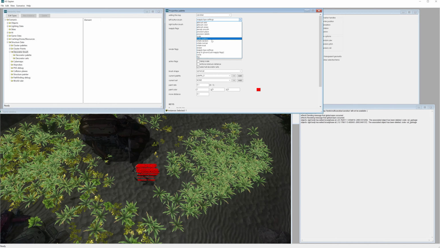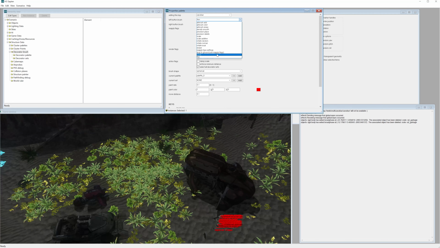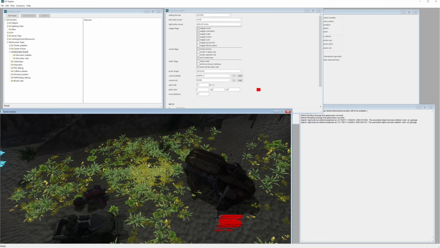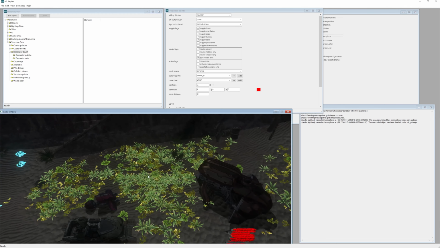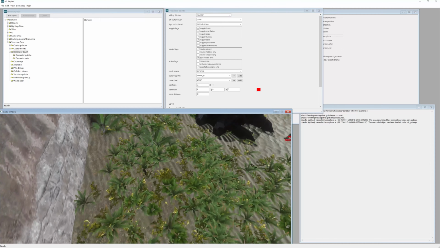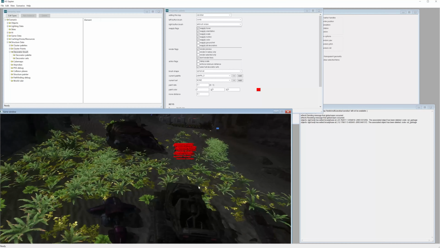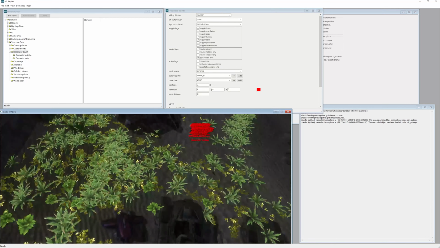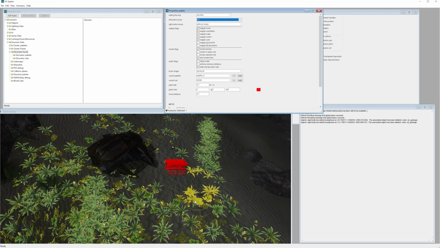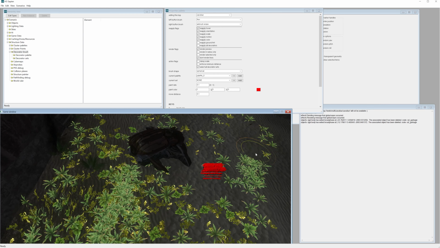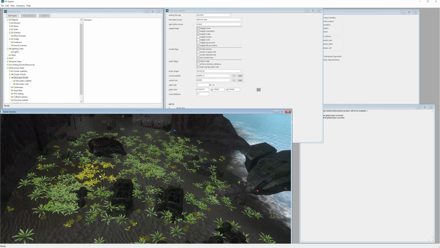The next setting here we have is comb. The comb brush is used to almost groom your decorators to face a certain direction. So if you click and drag, you can see here, these are kind of being flattened out towards the wall because I've clicked and dragged them from the right to the left, just like that. The next brush here is thin, and thin will remove some of the decorators, essentially thinning out your selection.